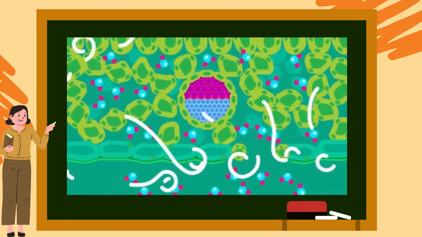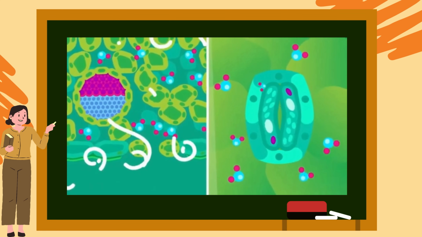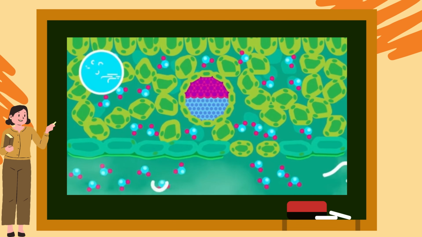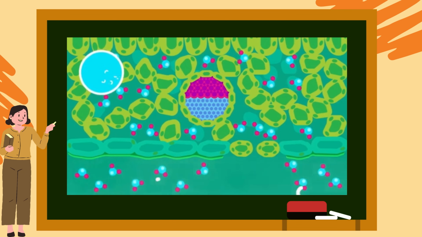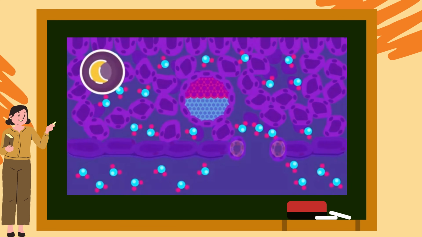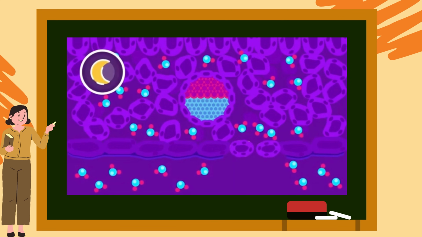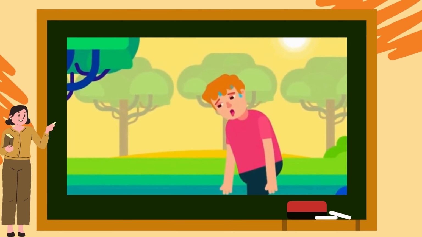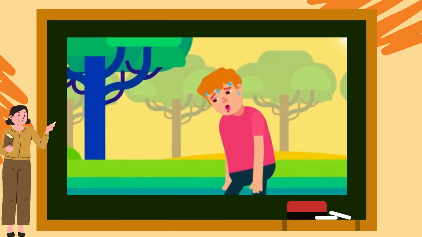However, if the wind is very strong, the stomata may close because the guard cells lose too much water. What would happen if there is a cool, wet wind? Light affects the size of the stomata opening on the leaves, thus affecting the rate of transpiration. During the night or in the shade, the stomata are closed, which reduces the rate of transpiration. But on a sunny day, the stomata open wide and increase the rate. The movement of water vapor outward also removes heat from the plant, thereby cooling the leaves and preventing them from being scorched by the hot sun.